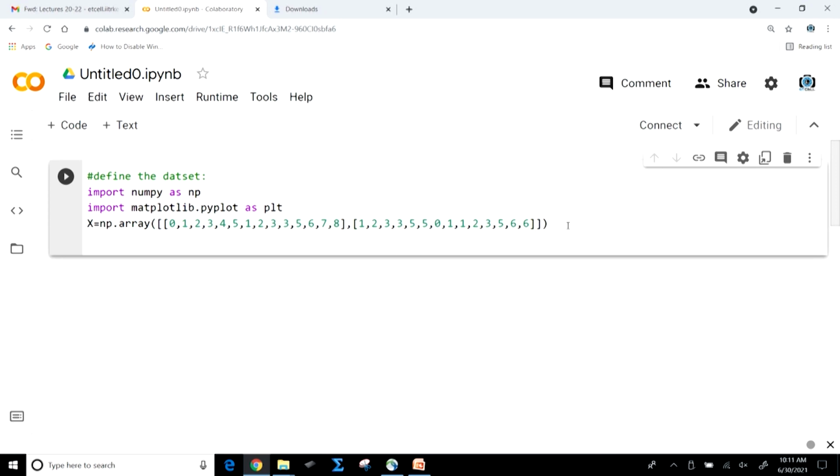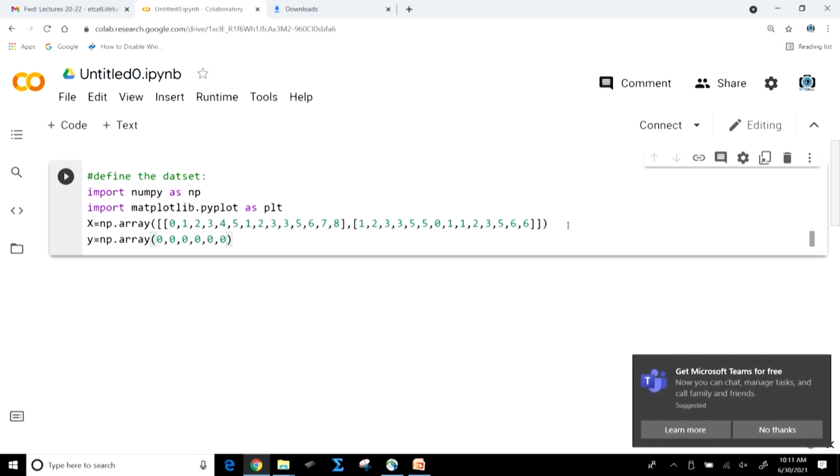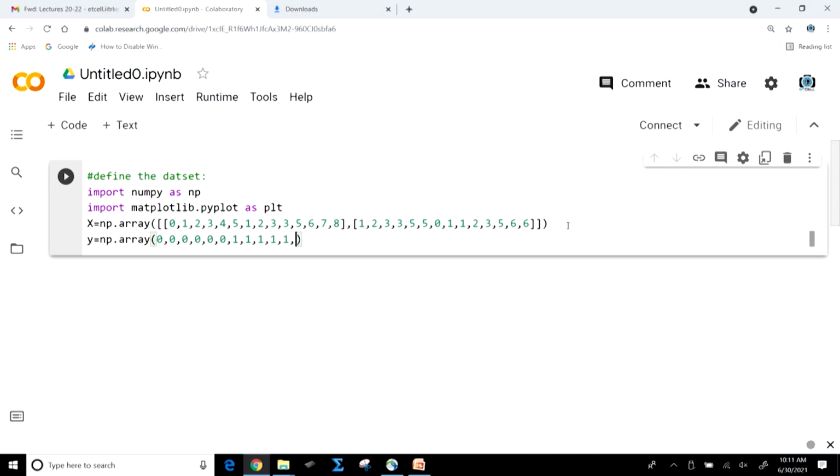Now, as I told you, here I should have class information also. So, I will give class information here again in a 1-dimensional NumPy array. So, let us take the first 6 patterns from class 0 and the last 8 patterns from class 1. So, I have a binary classification problem, total 14 patterns, out of which 6 patterns belong to class 0 and the rest of the 8 points come from class 1.